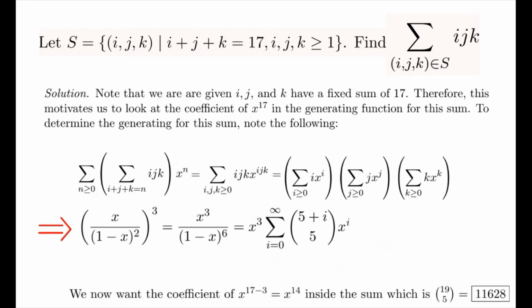Now, what do we want to find out in the first place? Well, since we know that i plus j plus k is equal to 17, we have to make it so that x to the n power is equal to x to the 17th power. So let's just do it here, shall we? Since we have to make the entire expression have x to the 17th power, we have to make this 14, because here we already have a 3 and you're not really going to get it from anywhere else. So put 14 as i into here, and we're going to get that this over here is equal to 19 choose 5, which is also equal to 11628. And there you go. That's our answer.